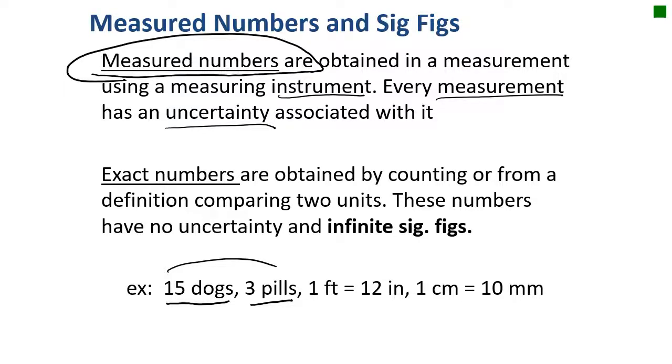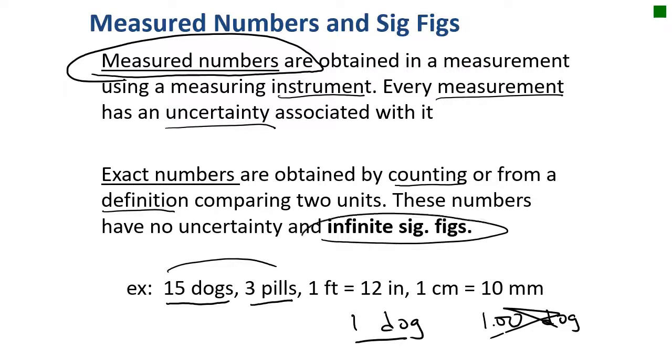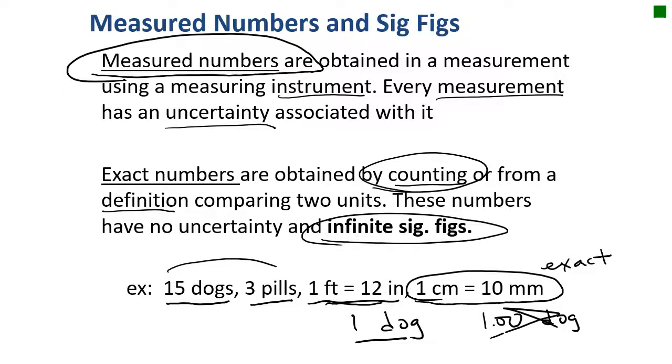For example, if I say that underneath my desk at the moment I have 1 dog, this is not approximately 1 dog or 1.00 dogs. This is 1 dog and it is exact. If we have an exact number, anytime we have a counting number or a defined number, it has an infinite number of sig figs. All the metric prefixes are defined and they are exact. And there's other conversions which are also exact. For example, 12 inches are exactly in 1 foot. You will be told if they're exact. Otherwise, look at counting numbers. Counting numbers are always exact with an infinite number of sig figs.